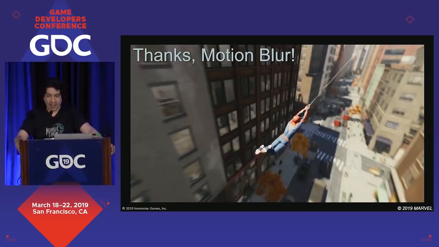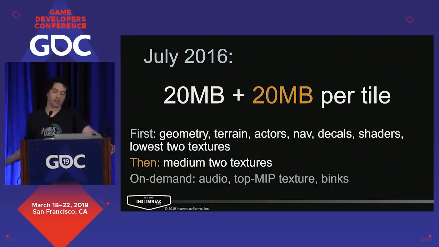So, like, I took out the middle MIPS in this screenshot. Can you even tell the difference? So that gave us two budgets for the tile, 20 megs up front and then 20 megs of detail that we load when you're not going at a breakneck pace. So when you slow down, if you stop moving, we pull in all that stuff.